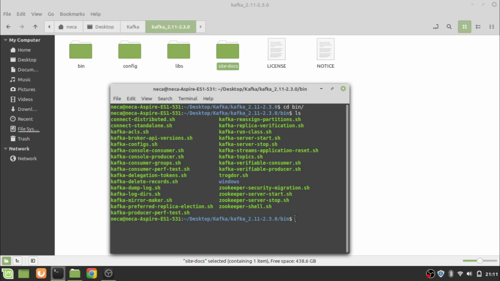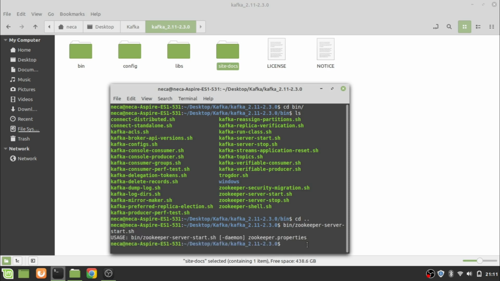So let's firstly start creating the Kafka Zookeeper server, because as I said, we should create Zookeeper and Broker, but let's firstly create Zookeeper. The command for Zookeeper is to run this script, zookeeper-server-start.